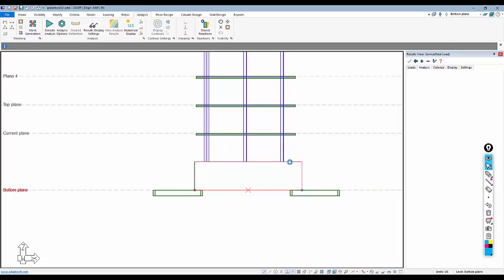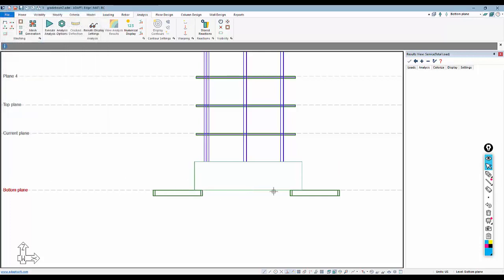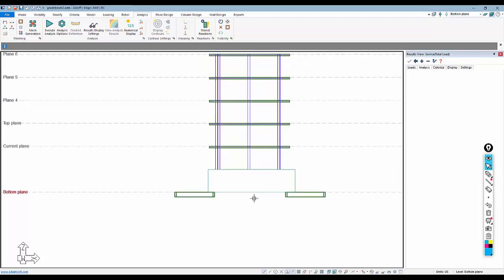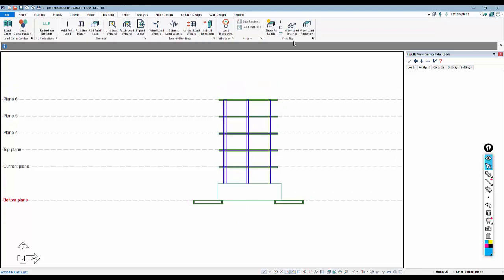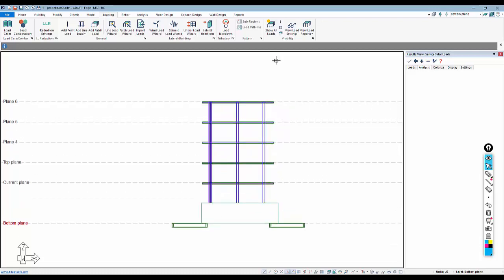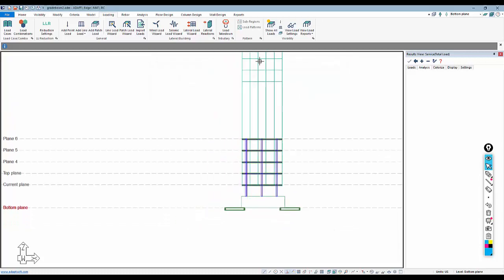And this beam is modeled as 18 by 120, and you'll notice the location, I've offset it by 120 above the bottom plane. It's actually extended slightly into the pile cap. It could be extended further. You'll notice once we mesh this, we're going to have to do some manual manipulation of the mesh. And then we also have loads just like the other model. So this isn't identical to the other model, but it's similar in nature to how this is set up. If I show the loads here, let's look at the patch loads. These are the loads on the structure.